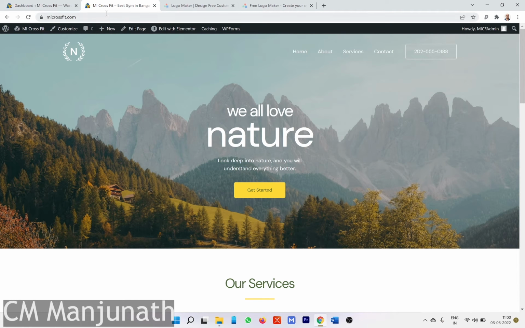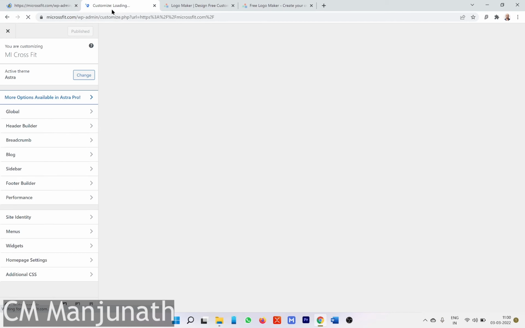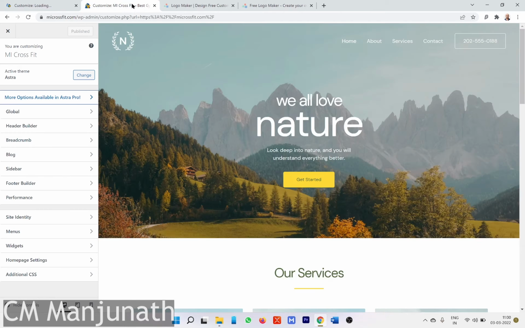You can go to your website's front end, click on customize. You might want to click here. Or alternatively, if you're on the dashboard, you can go to appearance. Under appearance, go to customize. It's going to take you to the same screen, the customize screen, like so. You see, it's the same thing. Okay. All right.